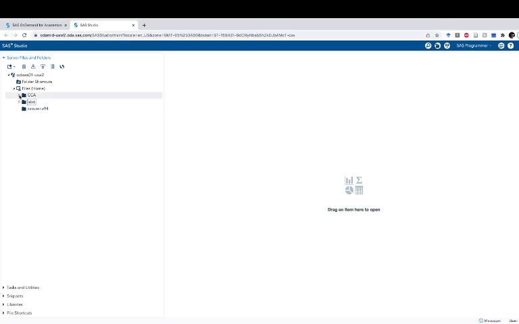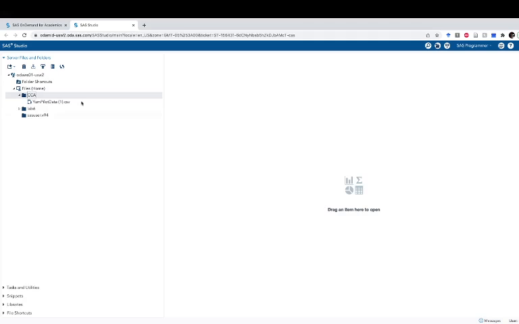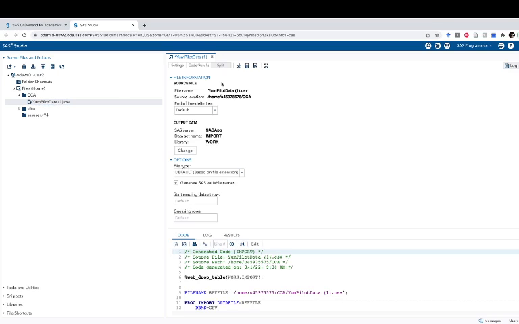So what I did was I made a new folder over here. So just here, folder, and I right-clicked on the folder and said upload files. So this is where I'm uploading the file to, and from there I can actually find things from my computer. So that's how we do that. So I have my data here.